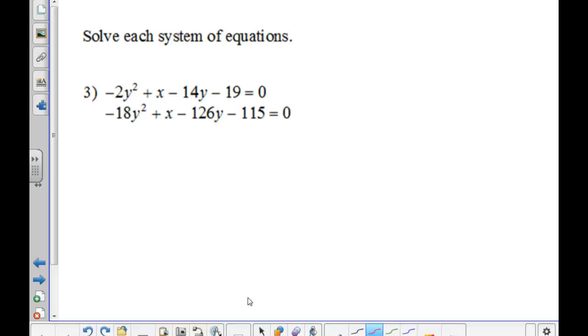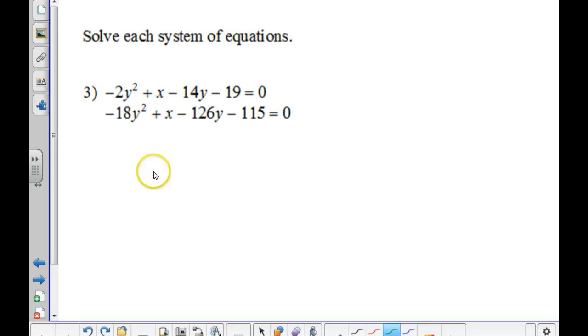Did we get answers? We're good? Okay, number 3. We would like to solve number 3 in an easier way if at all possible. Does anybody see something we could do that would be much easier? Divide by 2. Or no, don't divide by 2. We could make one equal to x. We could make one equal to x equals and substitute in.